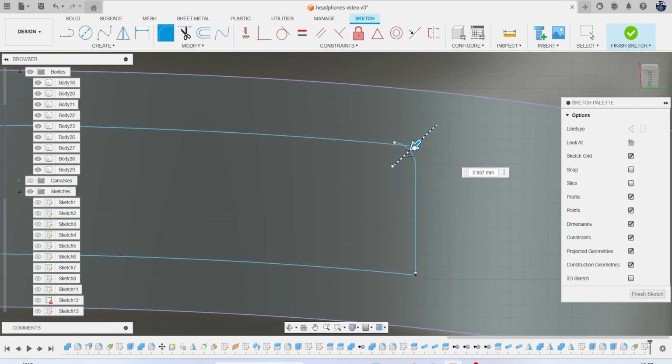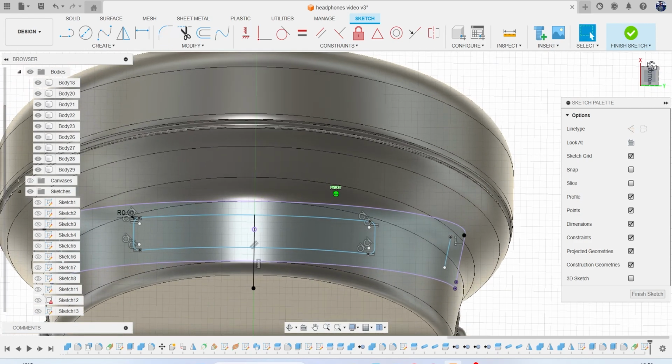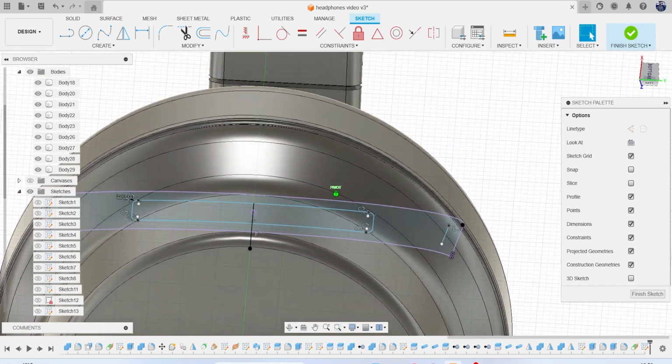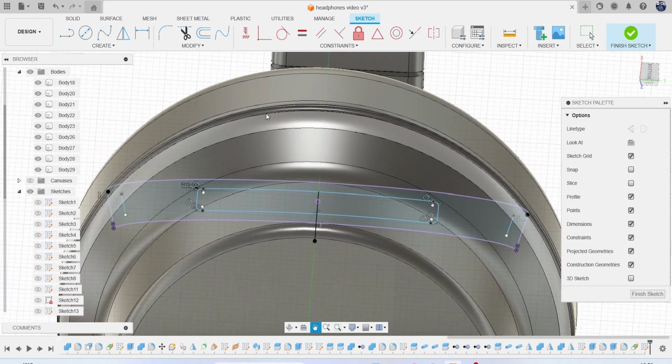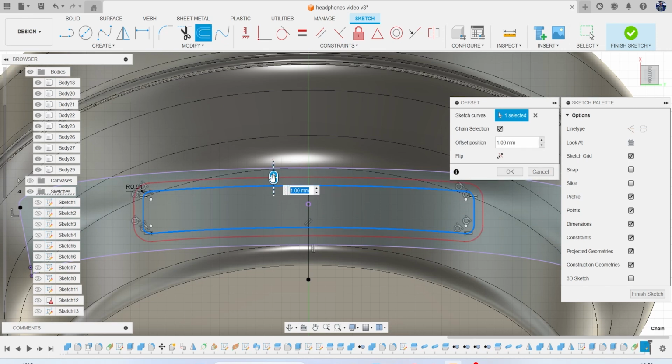A bit too much, because I'll break it. Enter. Let's do an offset of that.